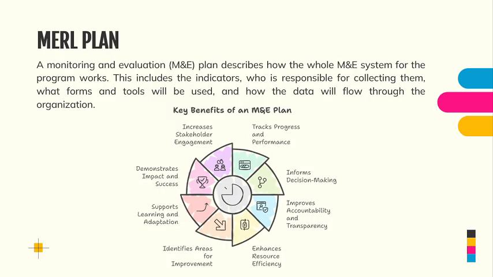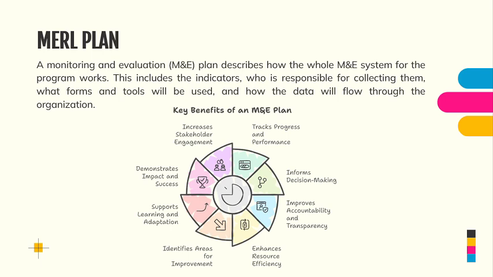Now, we're done with the frameworks. We have to come up with a very, very important tool in monitoring and evaluation, which is the MERL plan, the Monitoring, Evaluation, Research and Learning Plan, or the M&E Plan. This describes how the whole M&E system of the program works. It includes the indicators, who is responsible for collecting them, in what form, what tools will be used, and how the data flows throughout the organization.